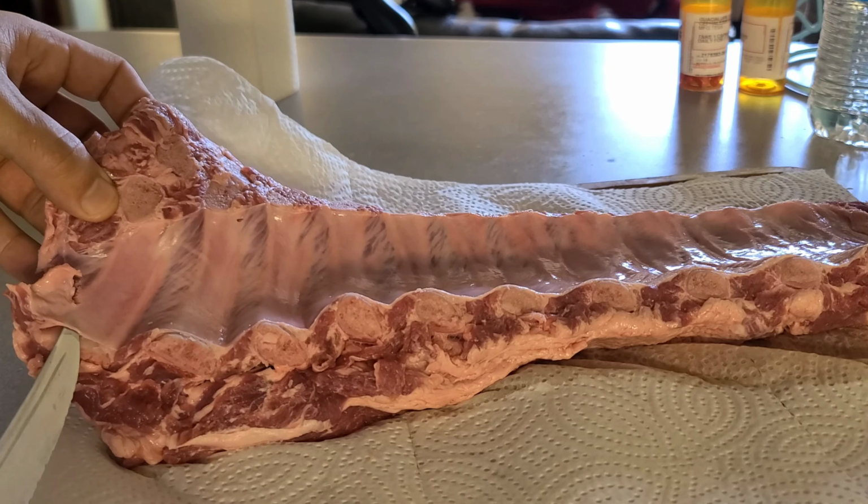Okay, so after you're done adding everything together, we're gonna mix it really well. Smells so good. Okay, so there you have it. There's our dry rub. Now we're gonna be adding that onto the ribs.